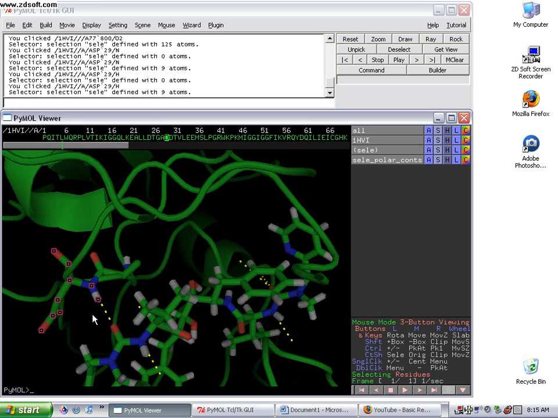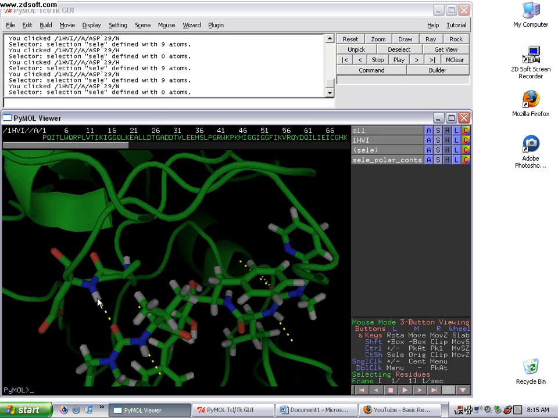One of the nice features of Pymol is that you can click on whatever atom and it'll actually tell you what it is. So if you wanted to know what this blue atom right here is, you can click on it and it'll show you up in the dialog box on top. It'll say you clicked ASP29N, and the N is the atom you've selected. That's always helpful when you're trying to identify where the hydrogen bond is, which is the donor of the hydrogen bond, and which is the acceptor. So that's a really helpful tool.